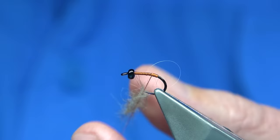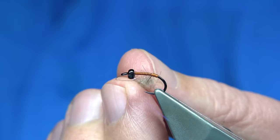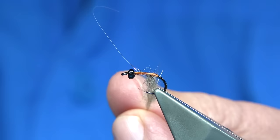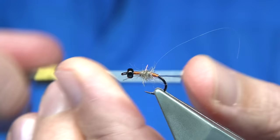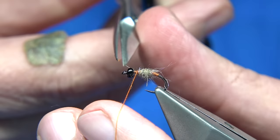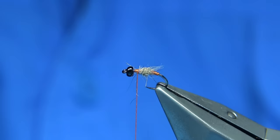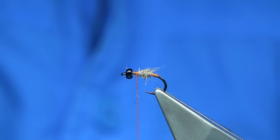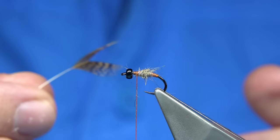Now I do get asked questions about dubbing. You can see — even though there's wax on this, there's not a lot — I can still slide the dubbing up and down. Now it's basically just sitting on it just now until I do a turn. What I have now is an anchor point that I can twist the dubbing to, tighten it up if I wish. Just need to stretch it a wee bit — just going to build up a wee bit to get a nice caddis-like body shape. Give yourself plenty of room, just stroking back, get these fibres out. Now I've got my partridge feather — this is the partridge here.